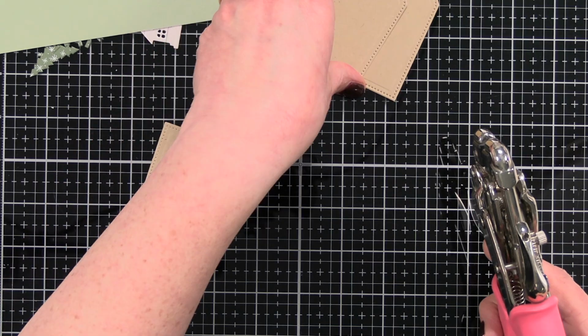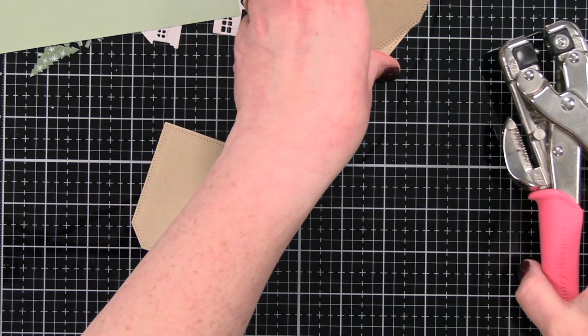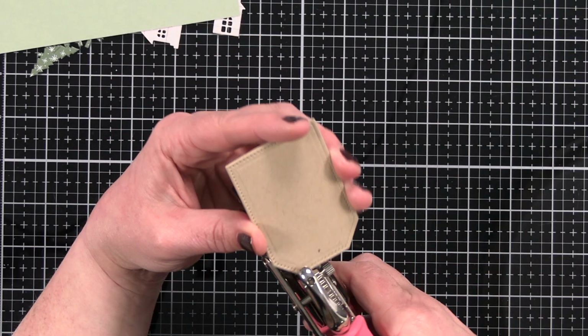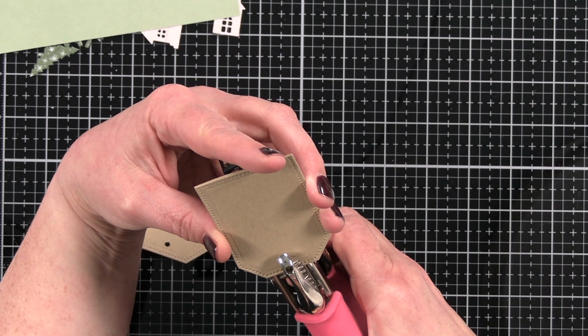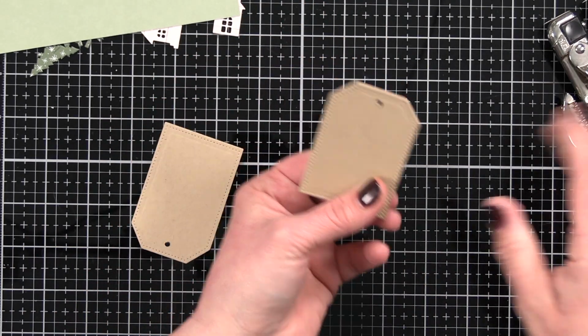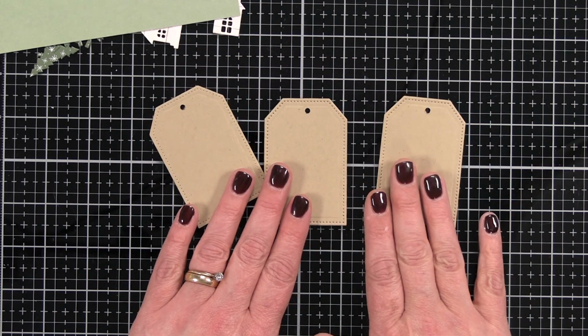So I'm going to do that on all 3 of my tags. As a matter of fact, I can probably just put them together and do 2 of them at one time. There we go. All right, so those are all ready to go.